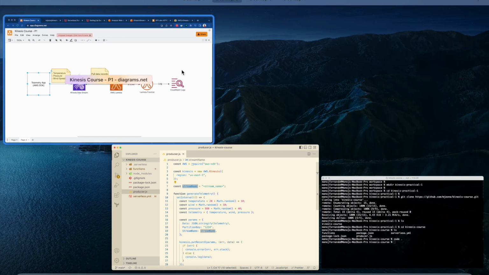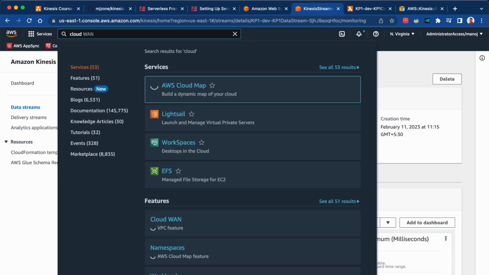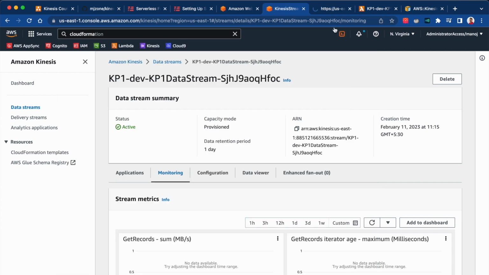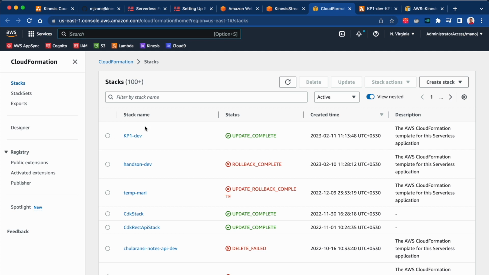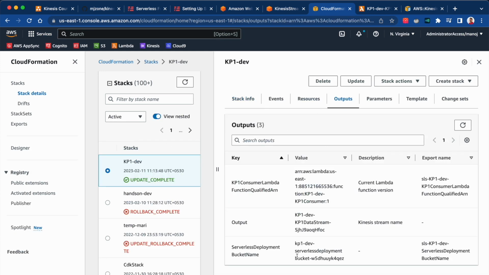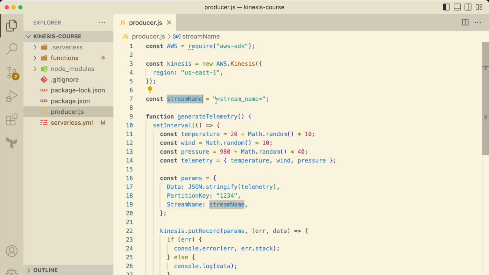So let's go to CloudFormation. I can copy the name from here, or else I can just go to CloudFormation since we added it into the output section. So this is that stack. Let me go into that. I'll go to the outputs. And here we go, the Kinesis data stream name, and that is the exact name that we saw in the Kinesis data stream. So let me copy that, and here in the placeholder, let's replace that.